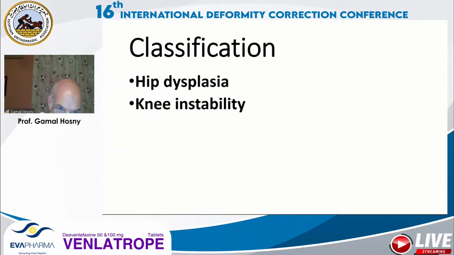Regarding hip dysplasia and knee instability, it's not related to the severity of the problem. So you can have a case with coxa vara and mild knee instability, or severe knee instability. So you have to test each patient for hip dysplasia and knee instability. Hip dysplasia is not the acetabular index or the center edge angle or something like this. In most of the cases, hip dysplasia is a global dysplasia. It looks like a small hat. You cannot cover your head.